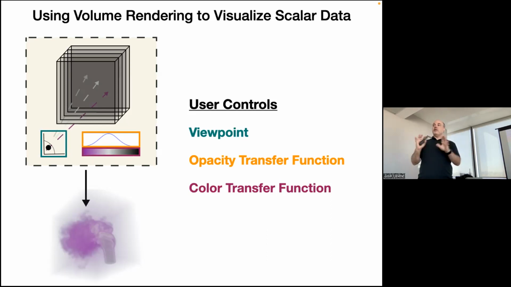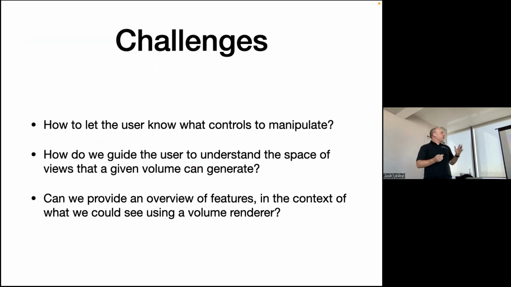And it's actually quite a large parameter space to explore when you're trying to do a volume rendering. I tend to think that if you spend a little bit of time with volume rendering, you can become quite good with it. But if you're a total novice, you have no idea how to set these parameters, except maybe the camera. It's natural to rotate around in 3D, but the opacity and color transfer function are still kind of opaque. So that's the challenge that this work starts out with.